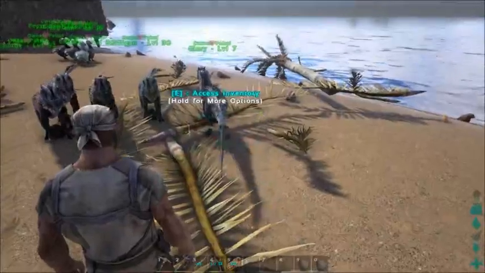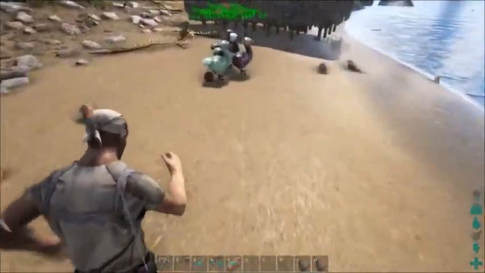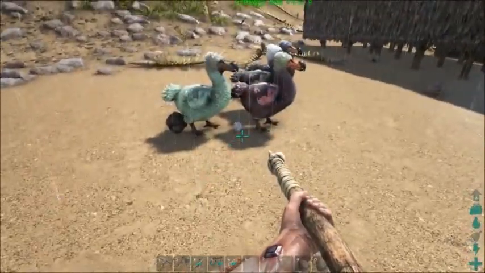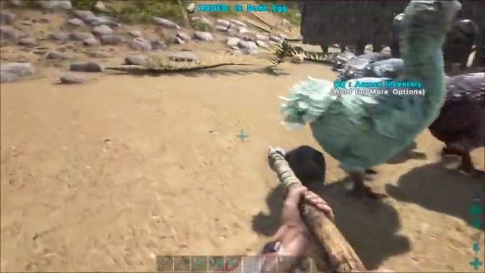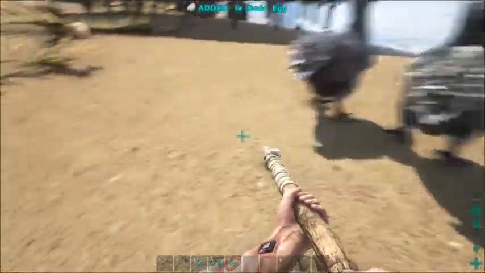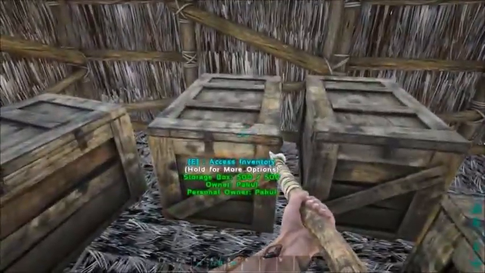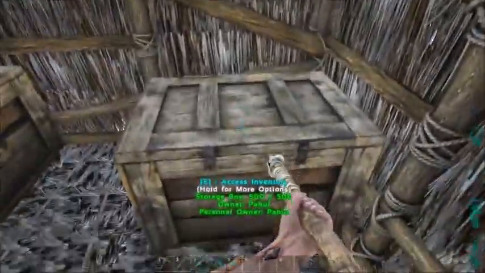Howdy guys, where's my eggs? I don't understand why you ain't got no eggs out here. I need them dino eggs, guys. See, now these girls know what they're doing. That's gonna put us over 20. Ooh-wee, can't wait till I can get me a garden going. Make some good kibble.